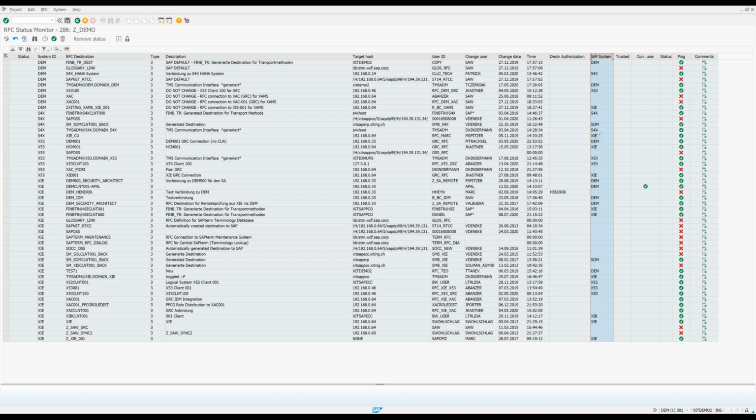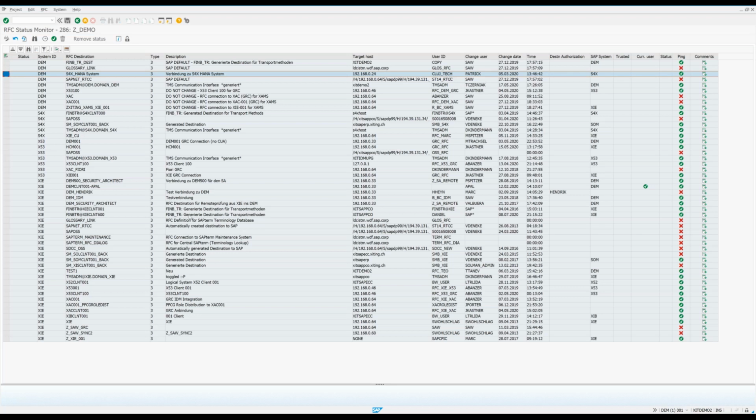So then you know in the system S4X, you have a connection from them to S4X with the user kludge tag, and therefore this user kludge tag is not a very good example. You need to have a better naming convention and dedicated RFC users, which would be better suited, for example, RFC_dem in this example.